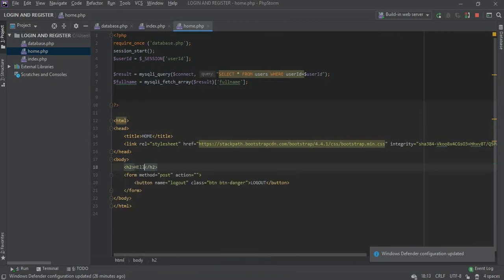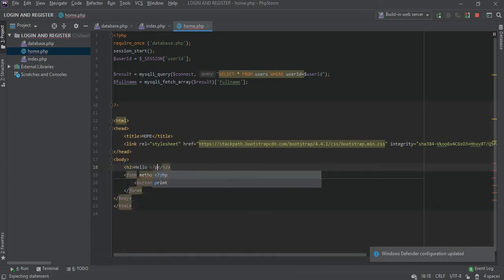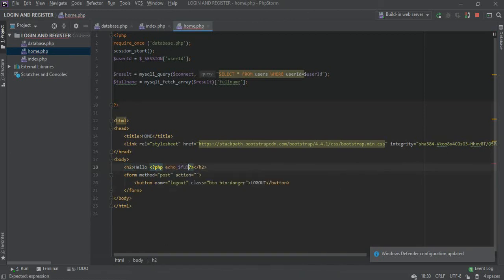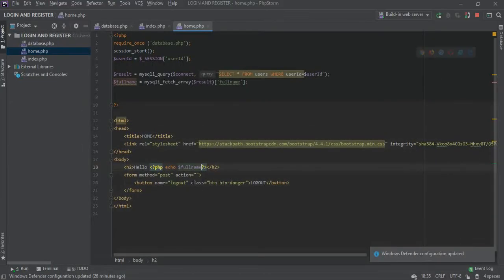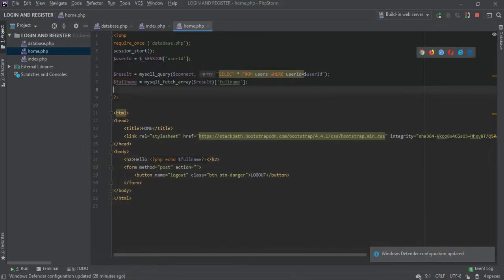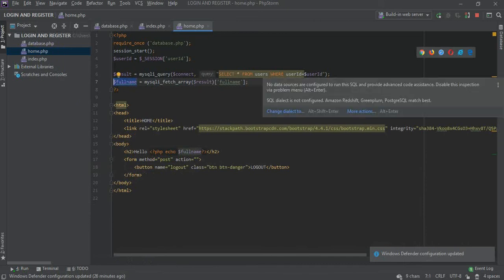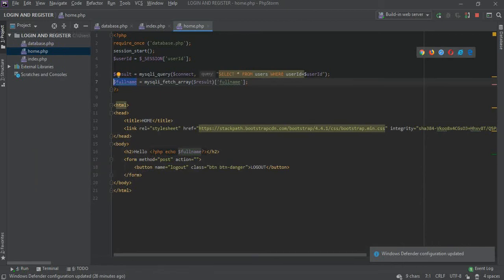We say hello, and we do our PHP code here, and we echo the full name. We refresh our page and we say hello Daniel. So we got our data from the database, where the full name is retrieved from the users table using the user ID that was stored in the session in the browser.